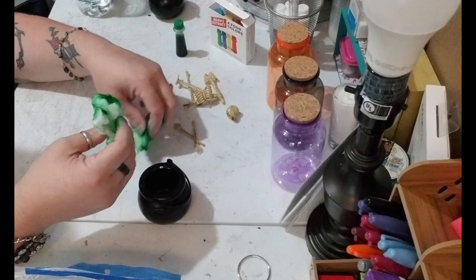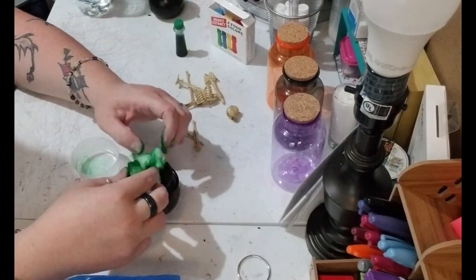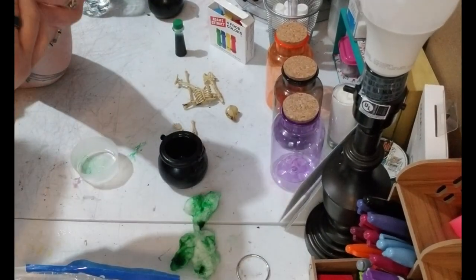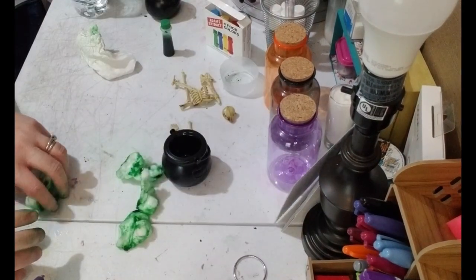So I'm good with that. I mean, you're just literally trying to make it look frothy. And again, ignore my green hands. Hold on and it'll go on. All right, I'm pretty happy with the way it came out.